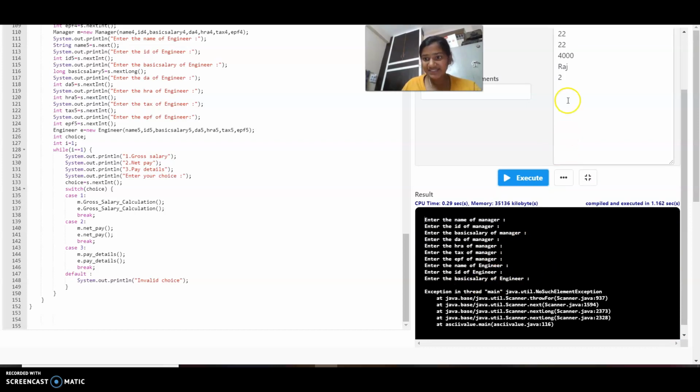Enter the basic salary of the engineer, 20,000.